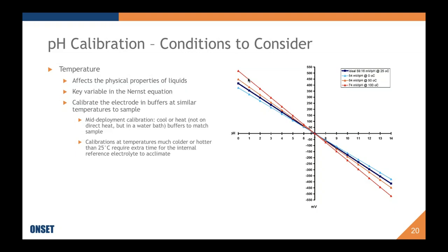And this is one of those things where you're not putting it on a hot plate and boiling it. That would sort of severely mess up the electrolytes inside of the buffer. So you would want to do this in a water bath that mimics the sample temperature.